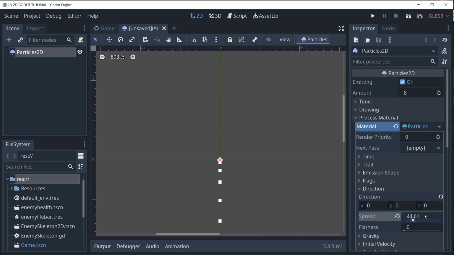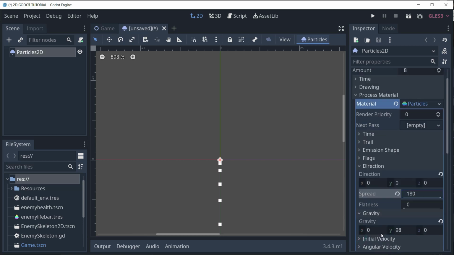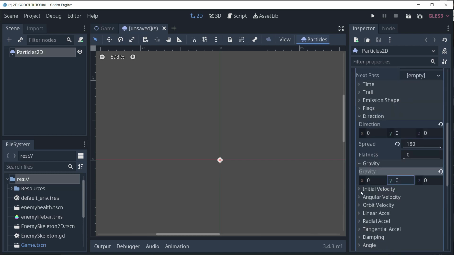Increase the spread up to 180 degrees. Then, set gravity to 0. Increase the initial speed to 32.